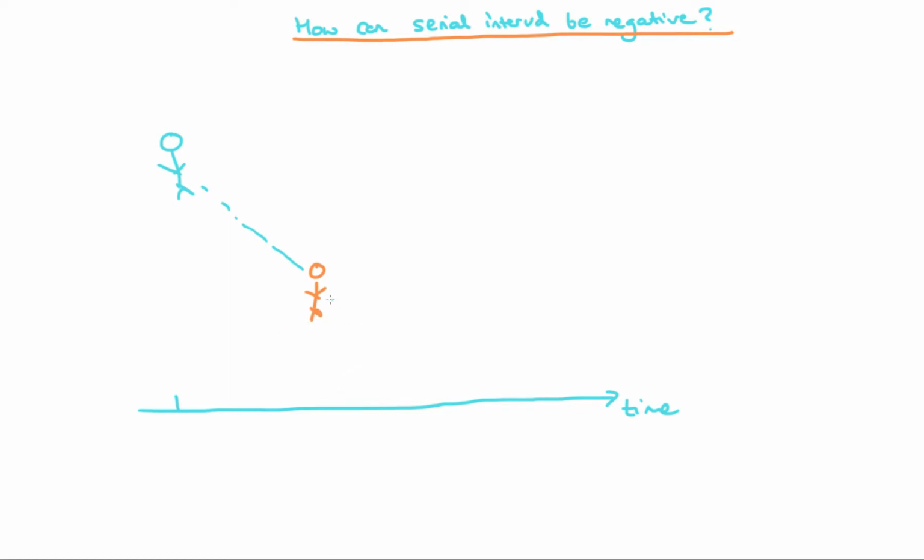And then this other individual has a very, very short incubation period, a very short amount of time which elapses before actually they become symptomatic. So they become symptomatic at this time period here. And because that incubation period was so short, actually it means that the appearance of symptoms in the second individual have occurred before the first individual has themselves become symptomatic, which occurs at some later time point.